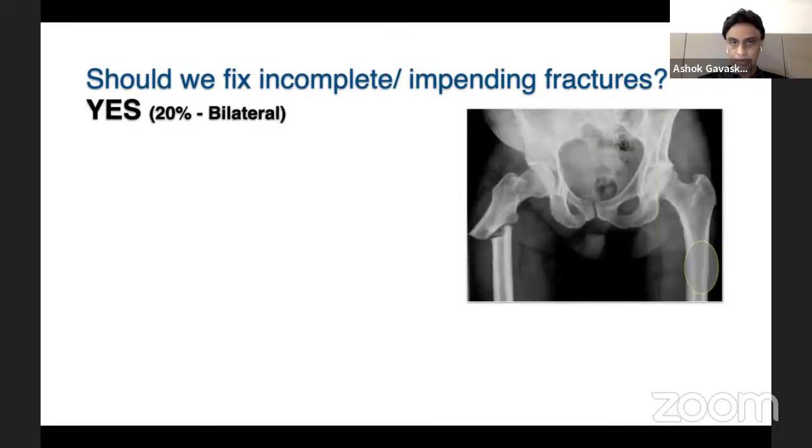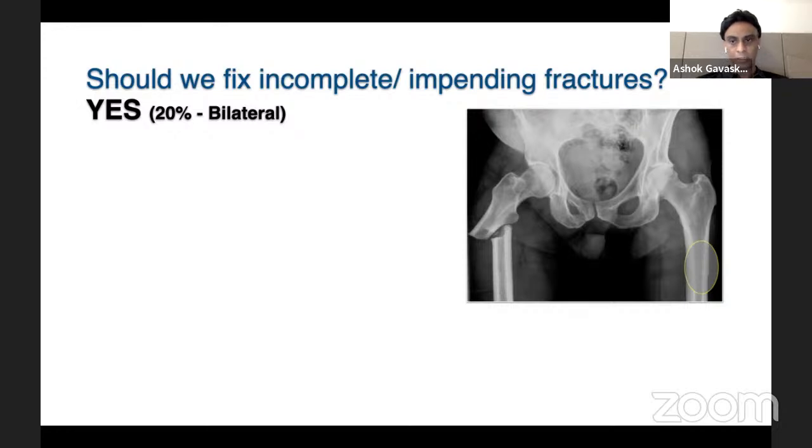If you have a complete fracture, and you have a suspicious looking impending fracture on the opposite side, it is better treated surgically. But if you have a patient that has not fractured yet, and you are thinking of treating him surgically or non-surgically, then you can look at some of the characteristics of the problem. Like if you have a fracture line that extends for more than 50% from the lateral cortex, or if patients have significant thigh pain, then they should be treated surgically, or else the other ones can be kept on a wait and watch protocol, making sure you don't allow them complete weight bearing.